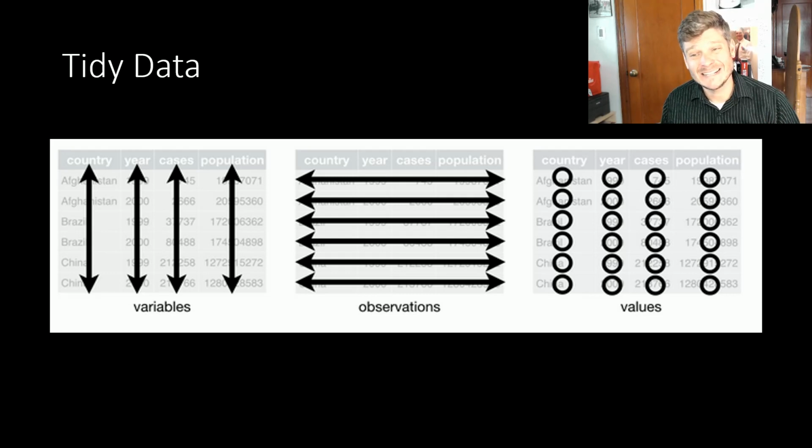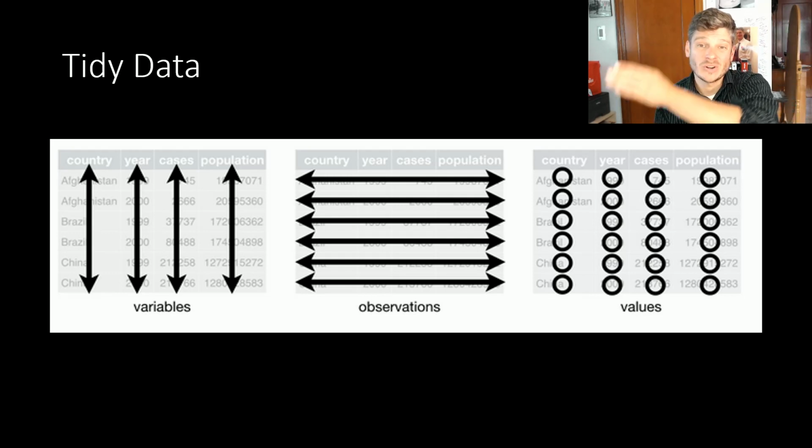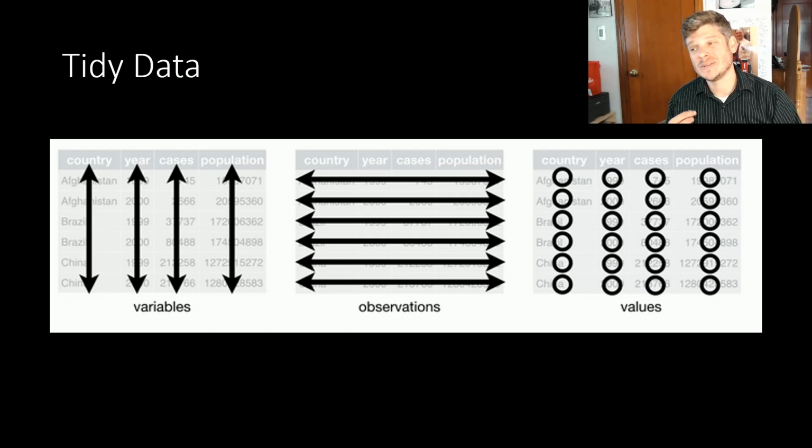So again, with tidy data, if you can see what's written there, country, year, cases, population, those are all my variables. They're each listed as their own columns. And then we have our observations. Each row is our own observation, like each country with the year and the cases and the population. And then each value needs to be separated into its own cell. Again, you'll see that that does not necessarily happen all the time, and we'll have to work on different ways to wrangle or tidy our data before we can do good analysis. And this is all stuff we'll build on as our semester progresses.